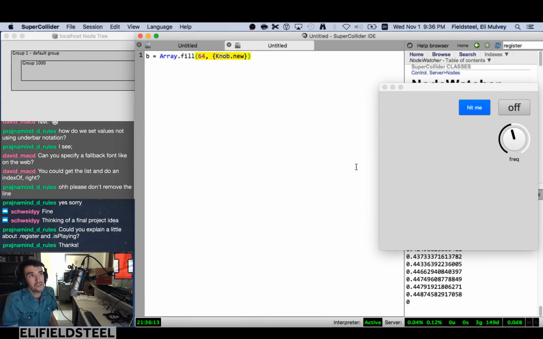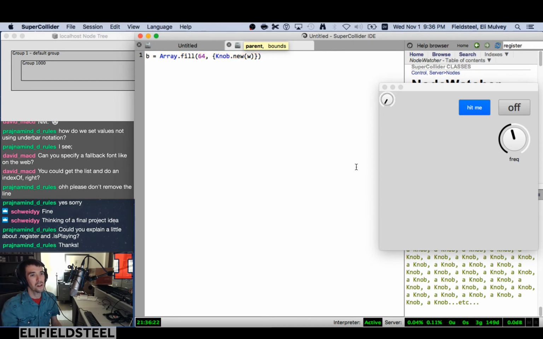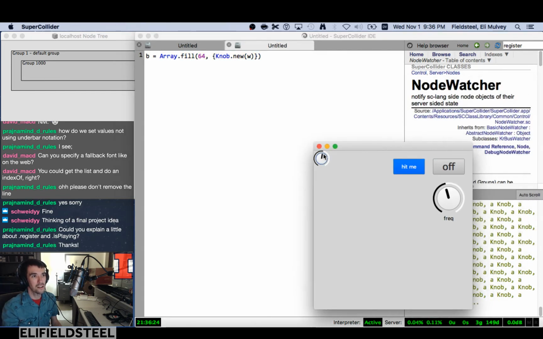Wouldn't that be great if you could just do this? But it's tricky because, where do they go? Well, they're all right on top of each other. They're all in the same place. They have the default bounds.